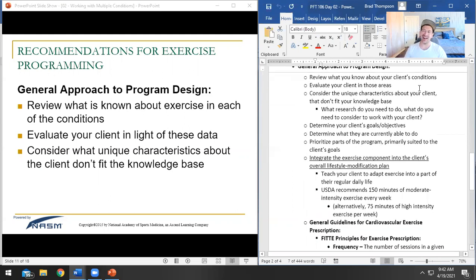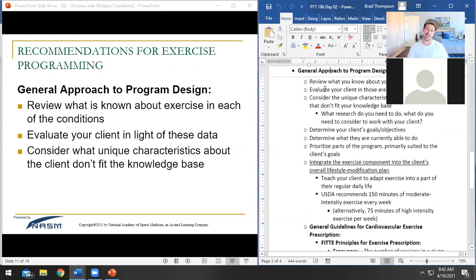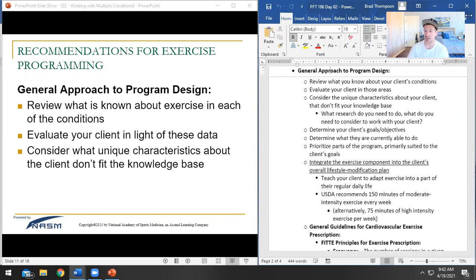So, all right. That's a lot of specific information. And what's kind of funny is, I said at the beginning of this lesson, one of the priorities we're going for is simply getting our clients moving in general, right? A lot of just general activity has very positive effects. So our general approach to program design, here's how we're going to go about it, start to finish, when we're writing a program.